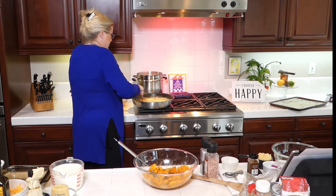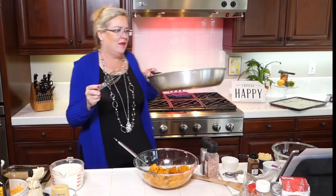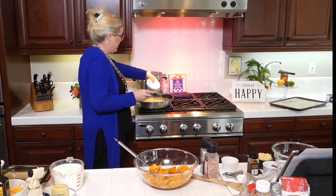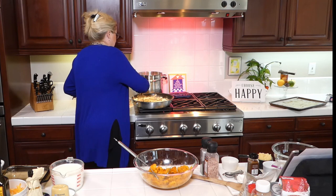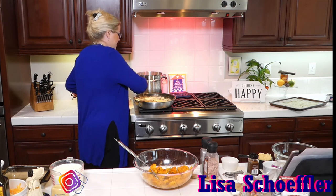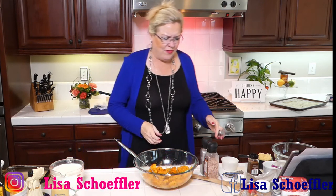And now I'll show you guys, we've got a little bit of a brown butter thing going on there. Oh my gosh, you can smell the garlic and the onion. Yum! So I'm gonna take 6 tablespoons of flour and sprinkle that in and stir it up. And we're gonna let that cook for a minute to get that flour taste out. Because we don't want that raw flour taste.